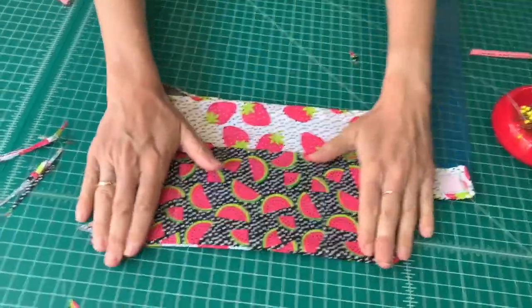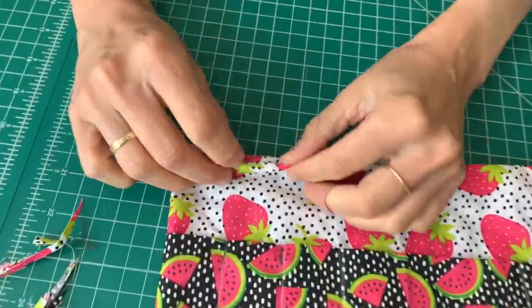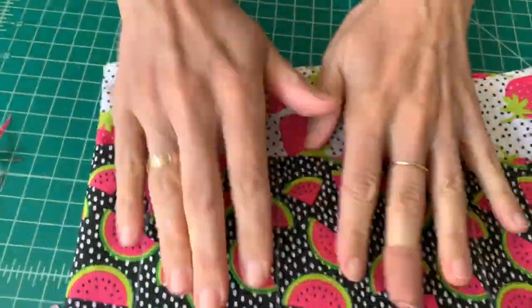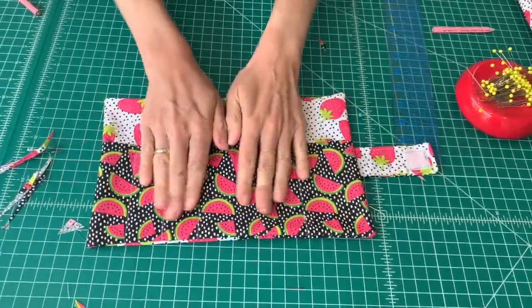So I have my piece flipped. I've got my opening here. I just want to tuck those edges. The edges of my seam allowance should just get tucked inside the bag so you form a straight edge where you had that opening. And I'm going to go to the iron and press this all flat again.